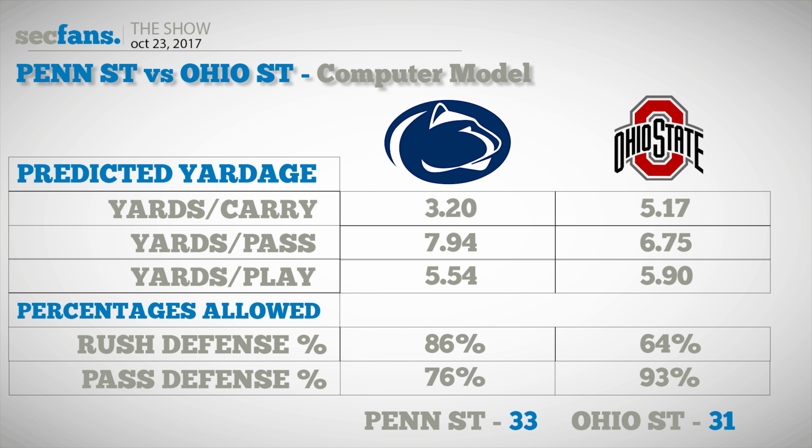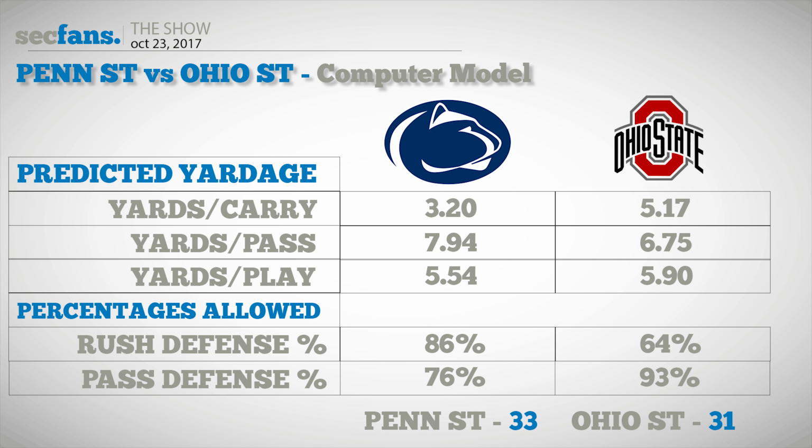So what was an interesting point? Well, the interesting point here was that Penn State was going to score more off less yardage. Ohio State outgained Penn State almost 2-1 in this game, and they won by 1 point. So the model was a good predictor in this game of the fact that Penn State was a lot more able to score. It was predicted that Penn State would not be able to run the ball, Penn State would be outgained by Ohio State, and that this would be an extremely close ball game, scoring in the 30s. All of those things came true.